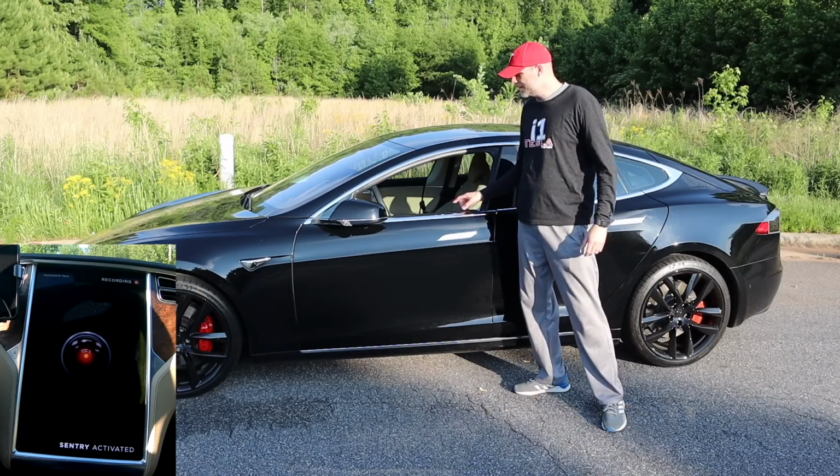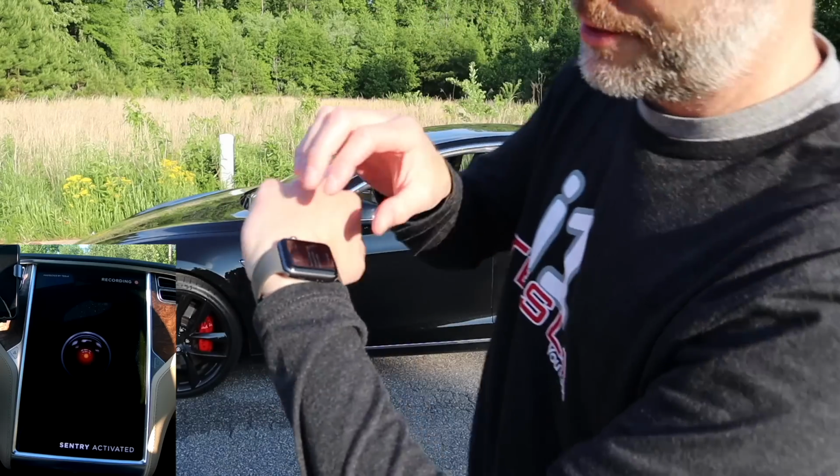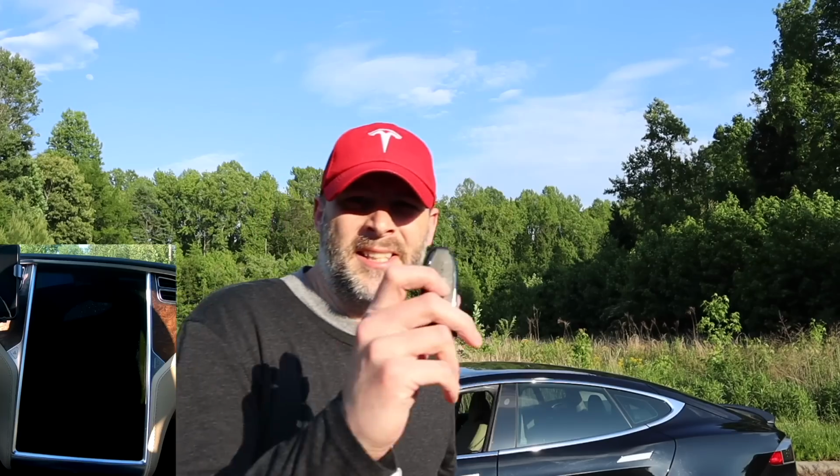So, that actually stopped. That's weird, the music actually stopped. It's still recording on the screen and the horn stopped. I wonder what happened. I still get the Sentry mode alarm going off on my watch, which means my phone's in the car as well. But the phone is not a Bluetooth phone key fob like the Model 3. I had the key behind the camera here.